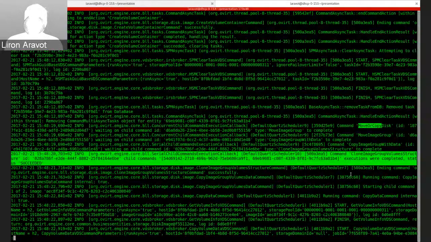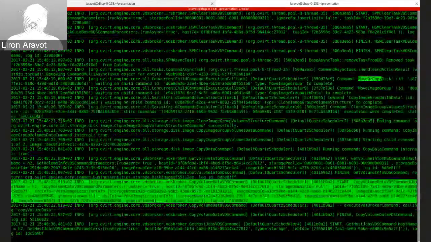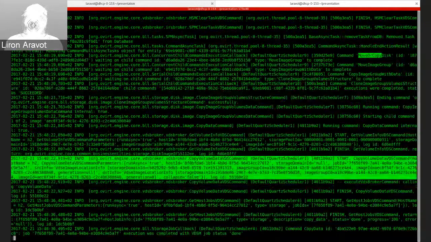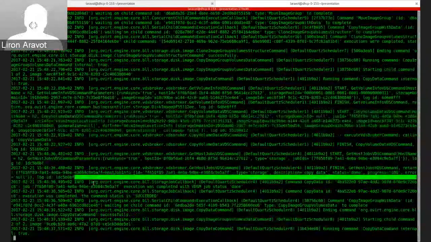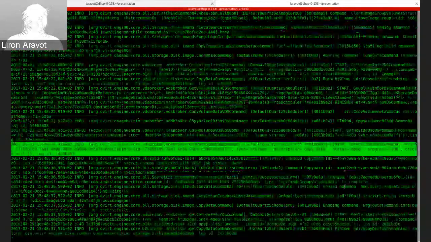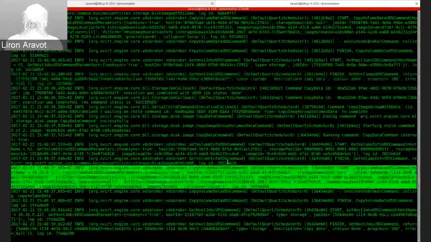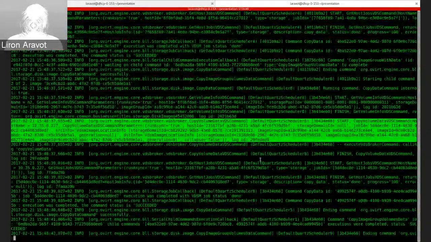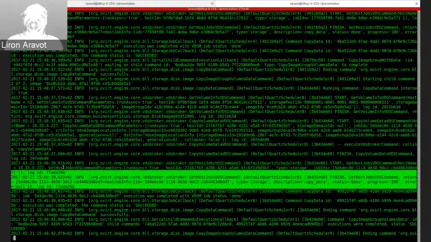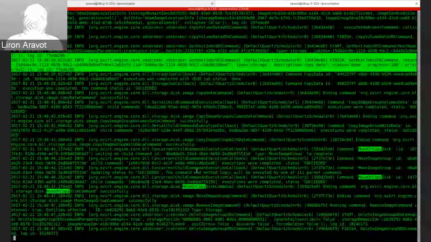And then we start to copy the data to each of the volumes. The copy data, as I said before, is a data operation, so it can be performed by any host in the data center. We can see that we initiate the first copy. Here we poll the operation, and we see that it ended successfully. We move on to perform the copy of the second volume. Obviously, we can perform those operations concurrently as well, as they do not depend on each other. We can see that the second copy finished as well.